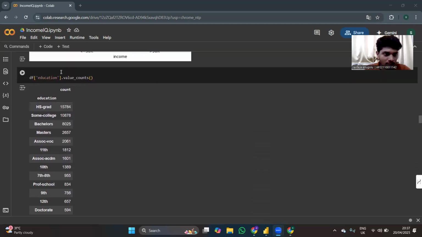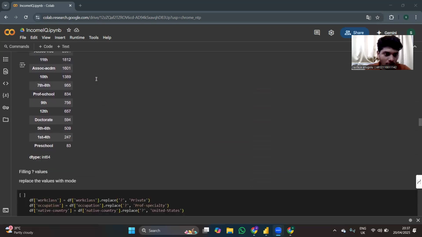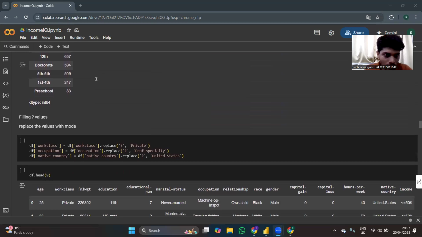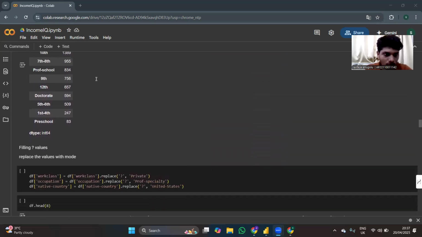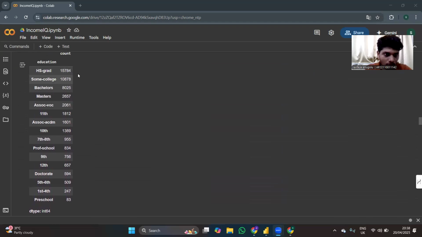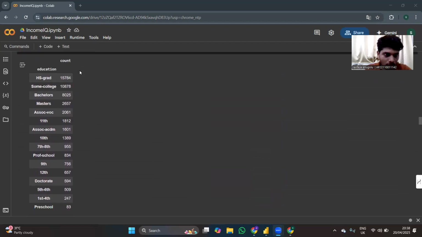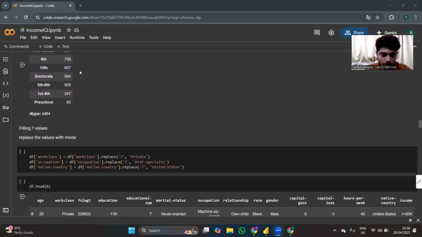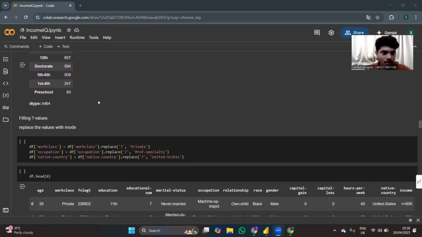Here the same process is repeated, like the value_counts function is used to return the values which are most frequently repeating in that one. Here we are going to discuss how to handle missing values.